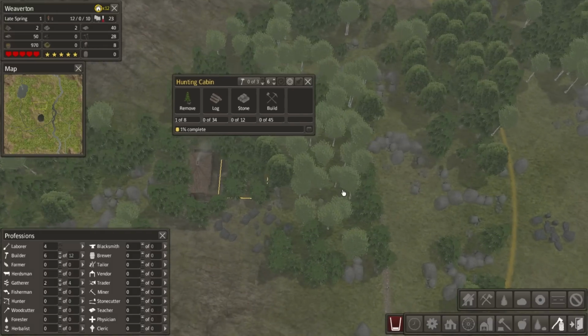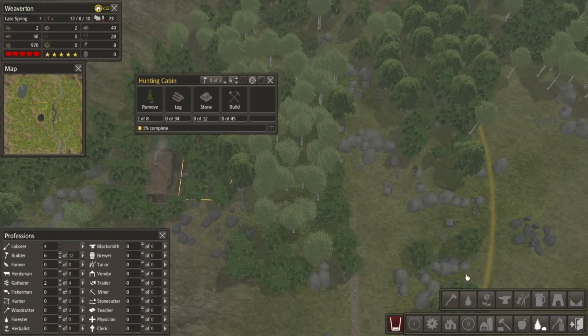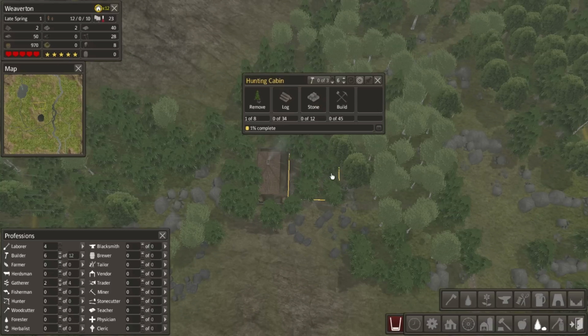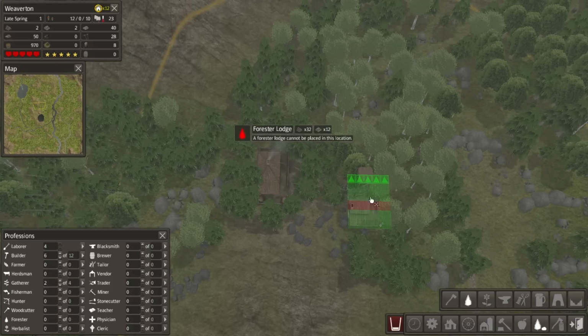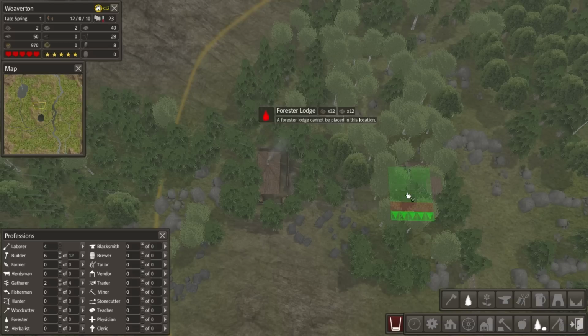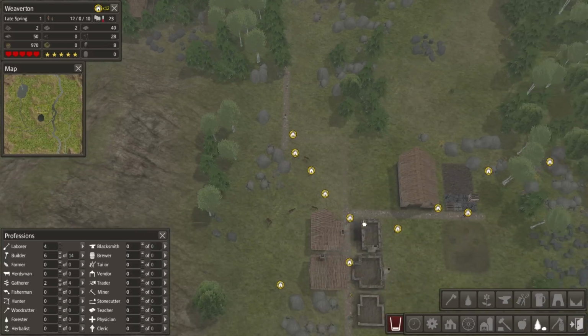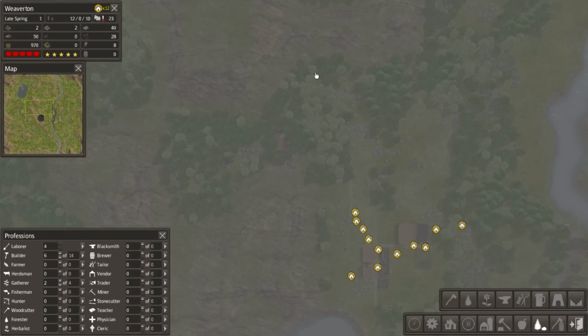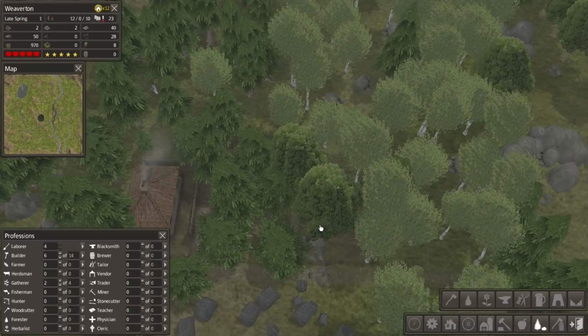What we need to do over here again is build a forester's lodge. So wait, what have we got? We've got a gatherer's hut, we've got a hunting cabin. The reason I'm building these out the way is that when you start building a town, one of the things you'll notice quite quickly is you'll clear out a lot of area. So you'll remove basically how well they can work.